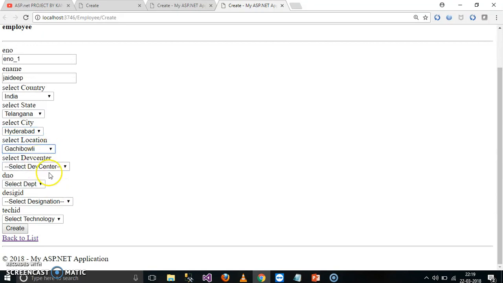I'll select Gachibowli, and here I'll select development center HDC1, and select department Technical. Now you can see the designations belonging to the technical department: SC, software engineer, senior software engineer, TL and PM, and select technology. I'll select .NET. Now whenever I want, I will click on the create button. I want to insert all these details in the employee table, which we'll discuss in the next video.